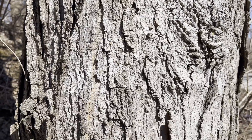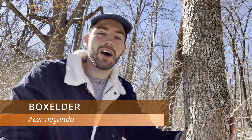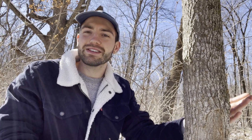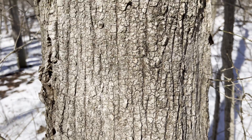You can sort of see right here that we have some plates that are curling outward. This is a box elder, and box elders are probably the easiest of our five maples to identify. Box elders don't live very long — they only live to be about 60 to 100 years old and they grow to be about 18 to 25 meters tall. Box elders can be found in dry upland areas, but they're more commonly found in moist areas such as on floodplains or along streams. The bark is a grayish brown to green when it's young, but as the tree matures, the bark will be a grayish brown and it'll form narrow ridges that run in parallel to one another.